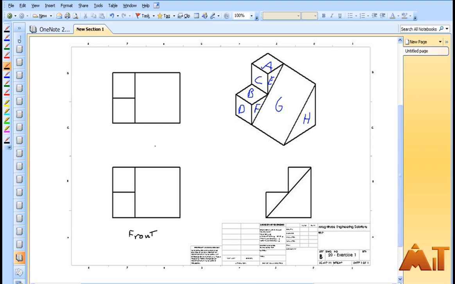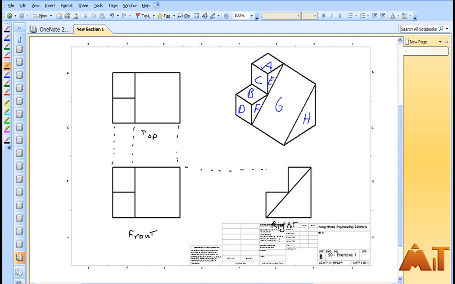Now that we have all the faces in our isometric view defined, we want to go through our front, top, and right view to associate these faces. Before we start, I want to show you a technique, when you already have the views, to align them to give you a better idea of how they're associated with each other.